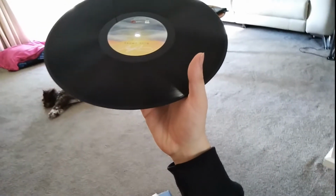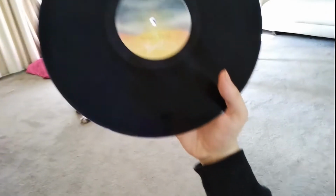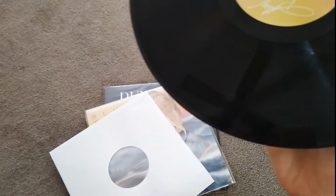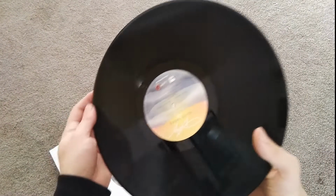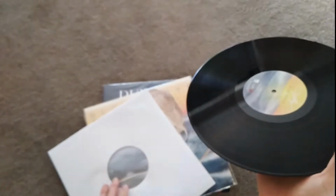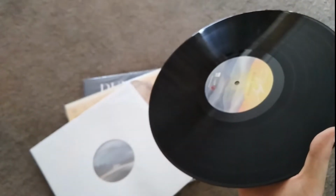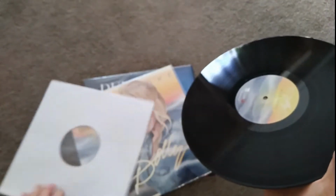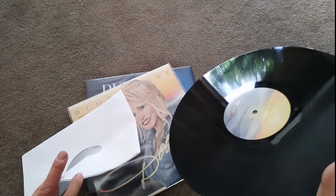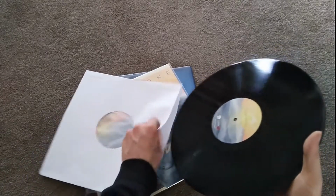But if I hold it in the camera, you've got to really hold it up to the light. Yeah, it's a pain to see the color, but it's not the most obvious Blue Smoke, I think, for this one. Blue Smoke is supposed to be a little more smoky. But believe me, it is the Blue Smoke version.